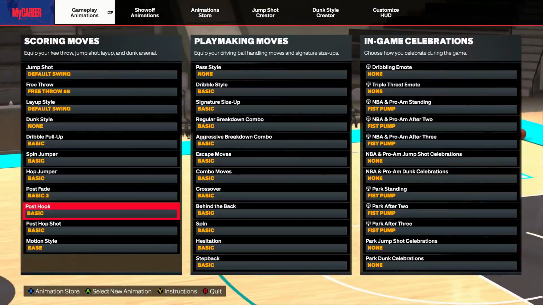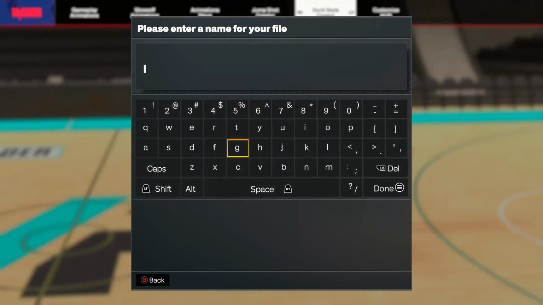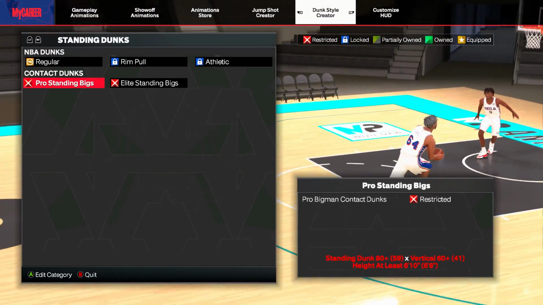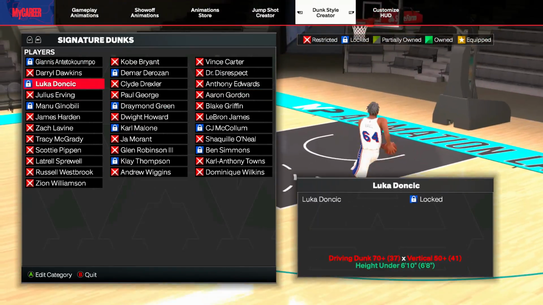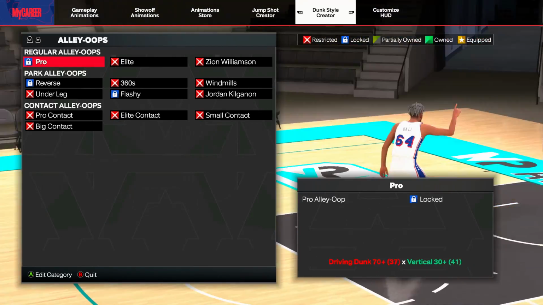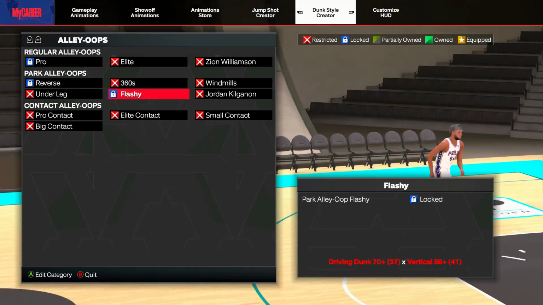If you want to throw up any post hooks, you're going to want to go ahead and throw on Joel Embiid on this build. And then let me just go ahead and show you guys the dunks, because maybe you won't know where they are. But your 1 foot moving dunks, you want athletic. Standing dunk, like I said, you get pro standing dunks. And then your signature, like I said, Giannis is right here at the top of the corner. Just to show you guys that you do, in fact, unlock all these dunks that I am here telling you about. You don't get any fancy alley-oops. I mean, you could throw them flashy if you would like.